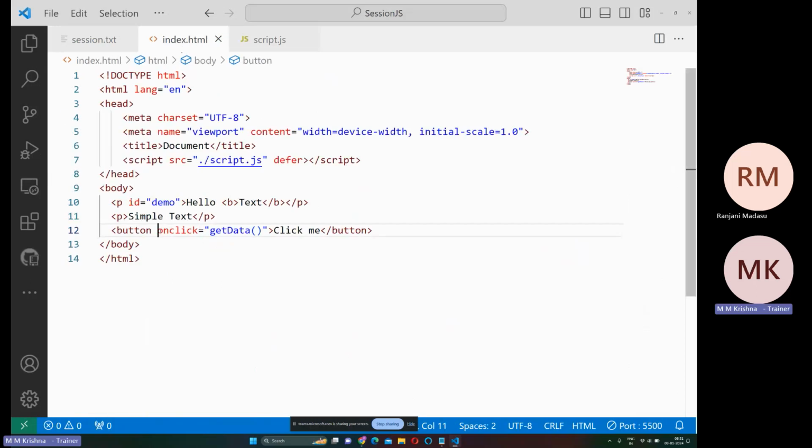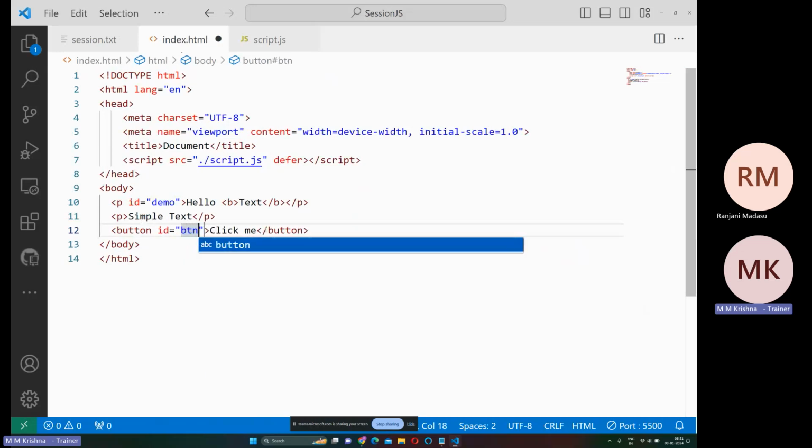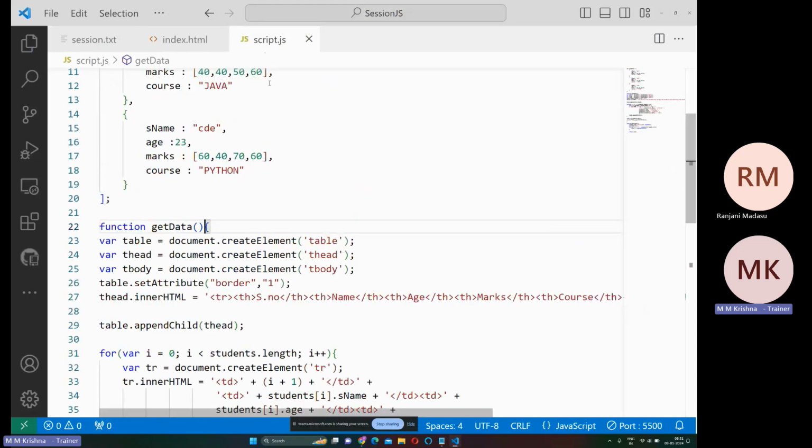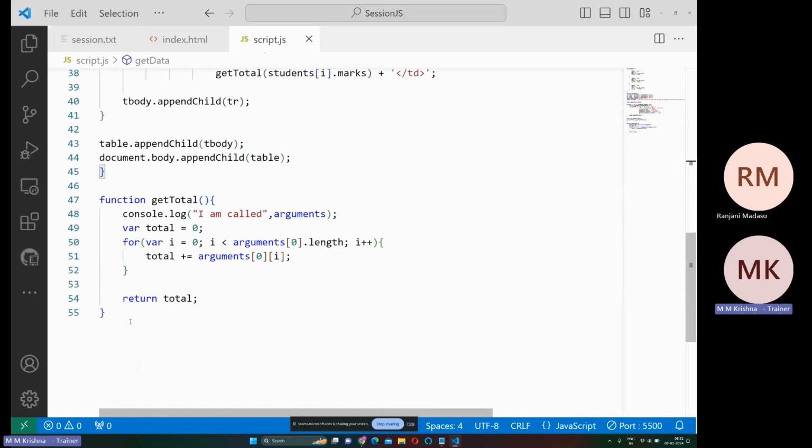Now we don't have that onclick over here. So only the button will be having some ID, and the ID will be btn. So I'm clicking on it, without any errors. And what I do is, this is the same function.